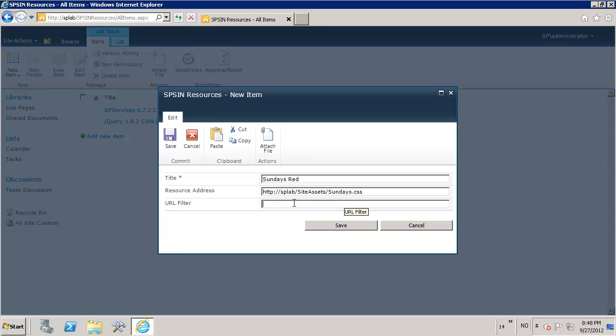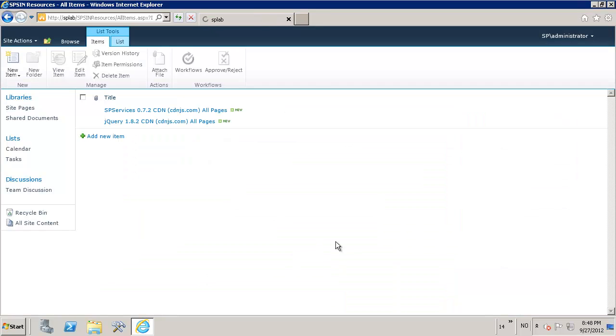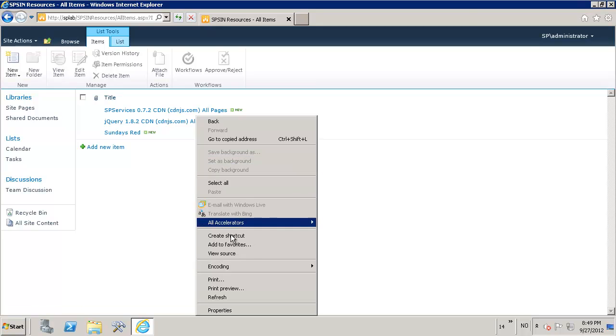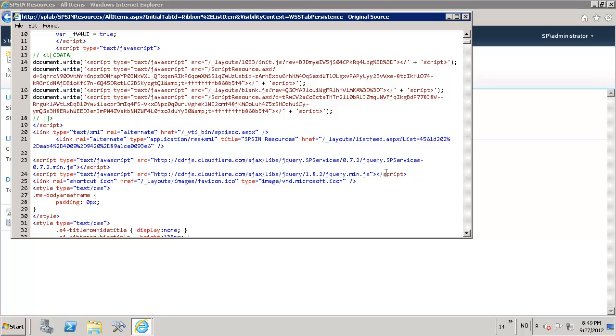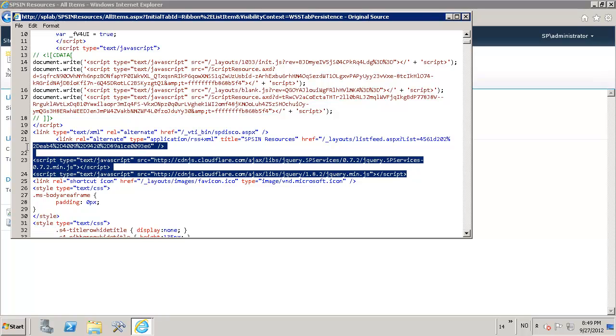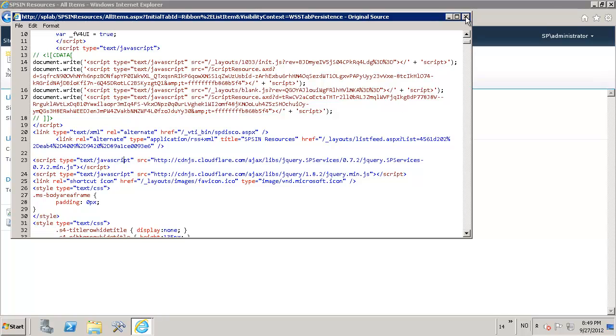Now, I only want to run this CSS file as long as I'm in the calendar. I don't want this CSS file to run anywhere else. So what I'll do is add a filter here, and I'll say I want to run this whenever the URL contains something which is, calendar, like that. I'll save this file. Now you can see that the reference is here. If we look now at our source, you'll see that on this page we only have our script resources, and there's nothing else here that should be added.